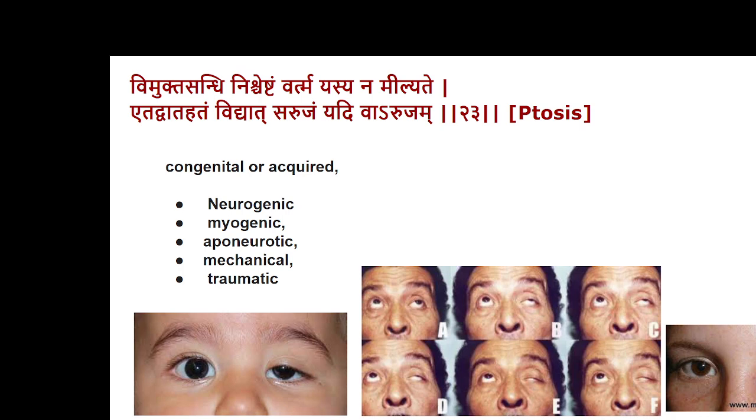Among the acquired, mainly neurogenic due to injury to the nerves, myogenic due to the muscles, aponeurotic, mechanical, or trauma. The most important clinical condition is myasthenia gravis, which is myogenic, where the primary clinical symptom is the inability to open the eyelids properly, and when the patient attempts to open the eyelids, the whole skin of the face is stretched. The patient has to put in more effort, and on stretching you can see the eyeballs also moving up. Or it can occur due to injury to the nerves, different sorts of palsies, which we have discussed in the neurological conditions. In that condition the patient would not be able to open the eyelids at all, and the eyelids remain closed. Or it could be congenital, where the size of the eyeball seems to be altered.